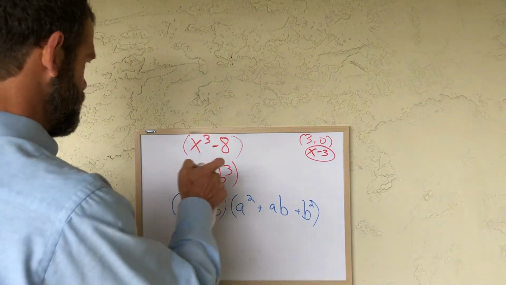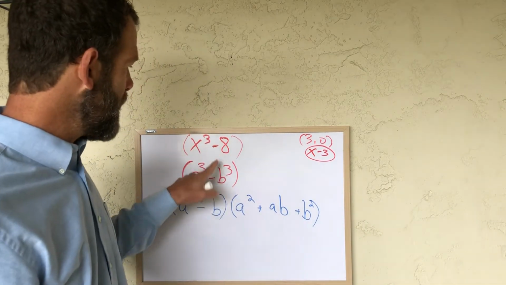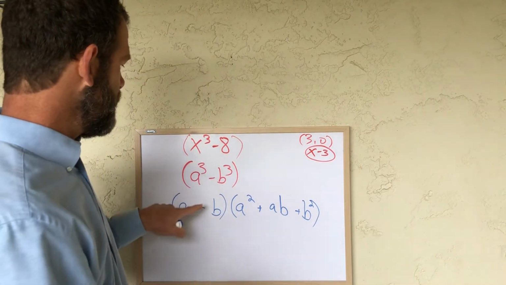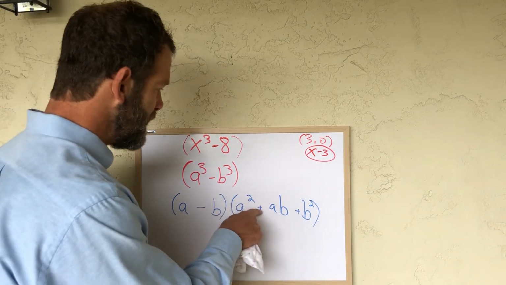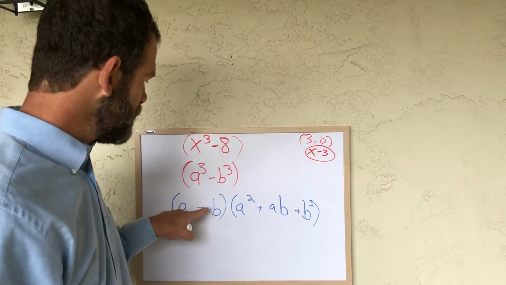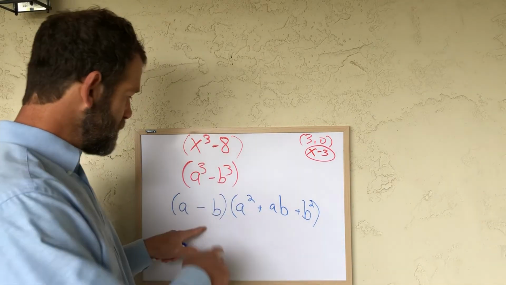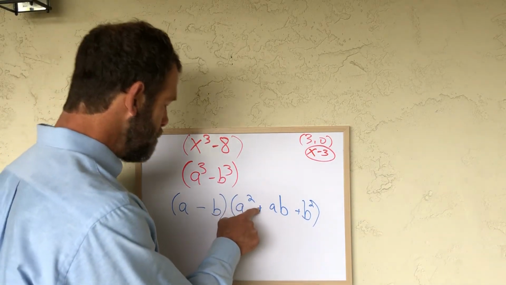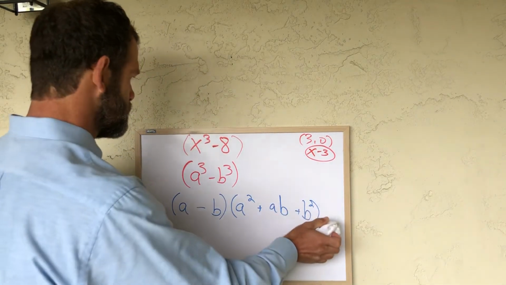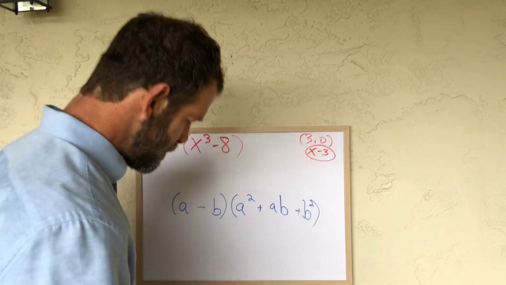Now, I'm going to erase this, and I'm coming back to this because this is in the form of a perfect cube with a minus sign. The only difference is if you look in your notes, if this is a positive, then that means this is a positive and this is a negative. Everything else is done exactly the same. Whatever your binomial is in here, that's what your binomial is in here, and then the middle term is the opposite. So once again, if this was a positive, this would be a plus b, this would be a squared minus ab. These two are opposites, these two are the same. Hopefully that makes sense.